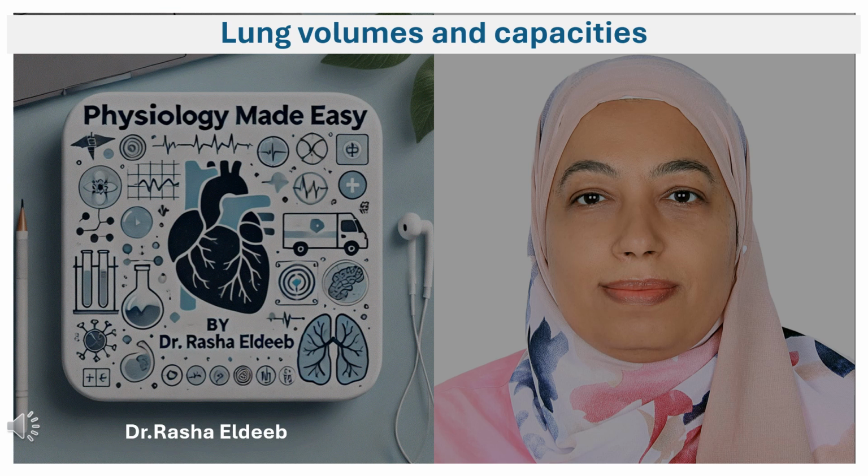I like it. But I'm ready to move beyond these static measurements and see how things work in action. Dr. Eldeeb's notes mention dynamic lung function tests. Yes. Those sound a lot more exciting. What's the difference between static and dynamic tests? It's all about time. Static measurements are like taking a snapshot of your lungs at a specific moment. Dynamic tests, on the other hand, look at how your lungs perform over time, assessing how quickly and efficiently you can move air in and out. Think of it like measuring your lungs' performance on an obstacle course. Okay, challenge accepted. What kind of tests are we talking about?